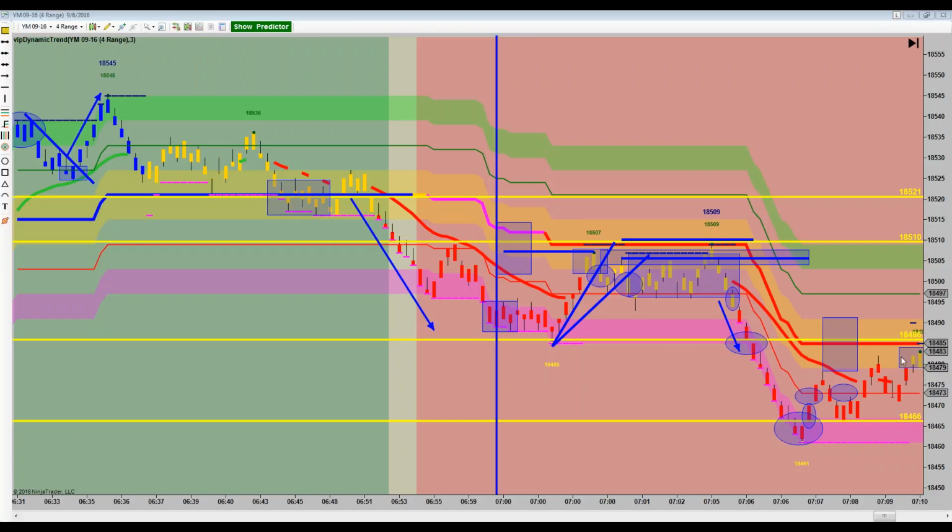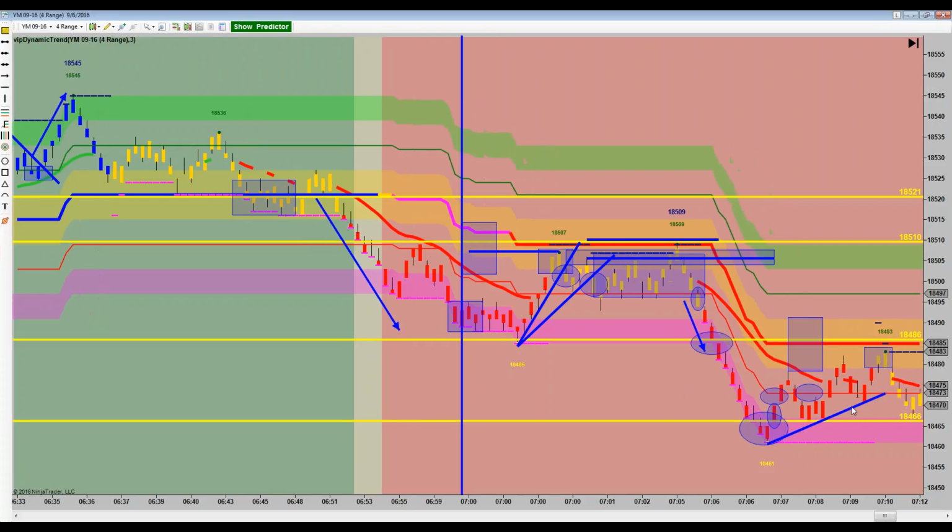All right, so we're coming up here. You could have put a sniper line up here. You could have put your box. You could have drawn a line. You could have used your ray tool. Whatever technique you use to enter. The box trader is filled on this bar short right here. The line or the ray trader, depending on how you drew it, would have been in right on this bar right here. Or if they drew it more aggressively, you would have possibly gotten in on one of these bars right here and felt some heat on it.